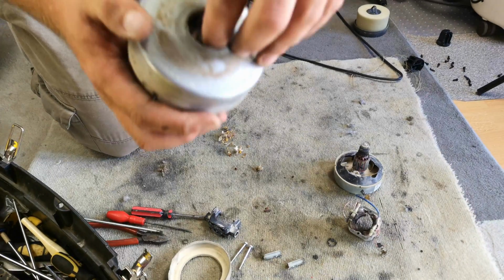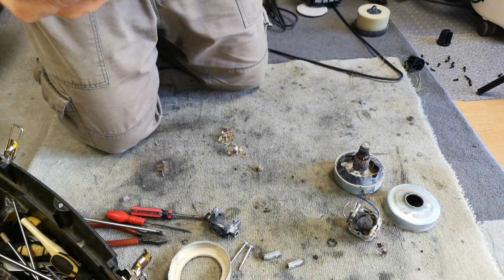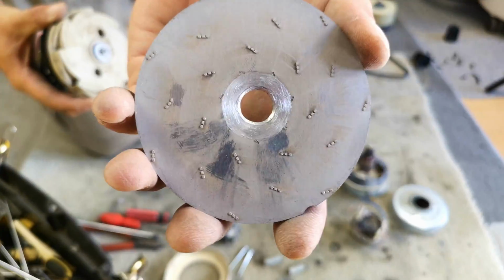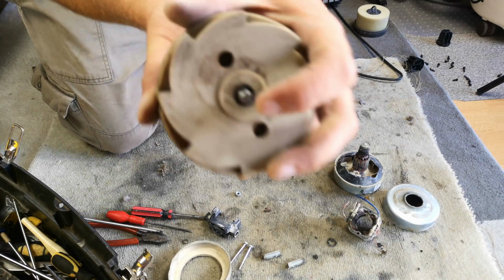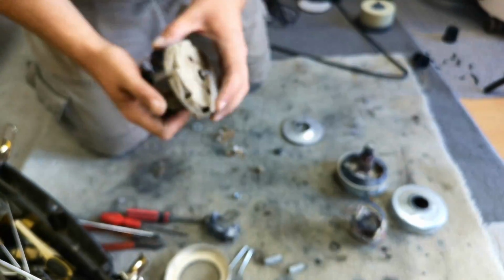This one, the fan nut had fallen off. Well, I can undo it all with my hands, so I didn't do it on very well. The fan nut had fallen off, and the fan was just banging around inside the casing. There's all sorts of bits of broken plastic and whatnot, and it has knackered its top bearing.